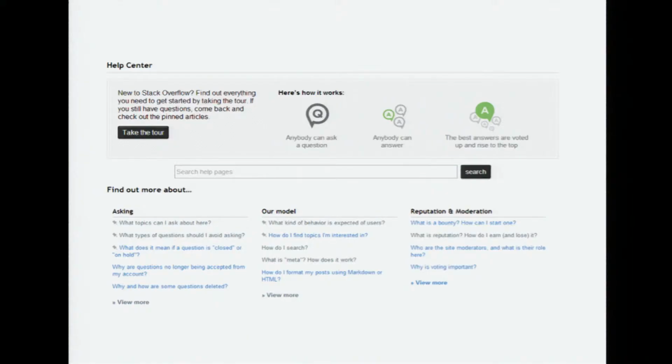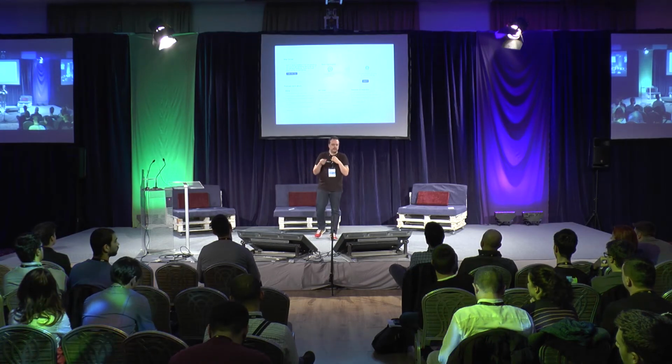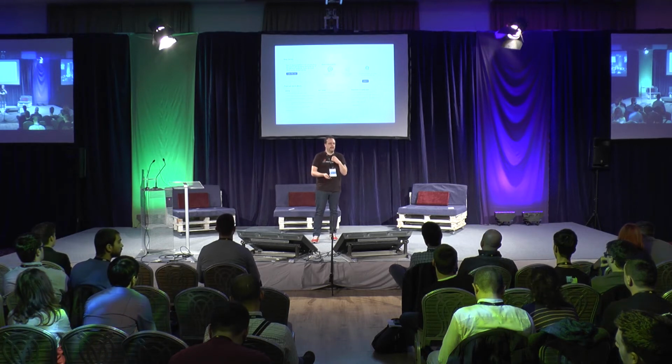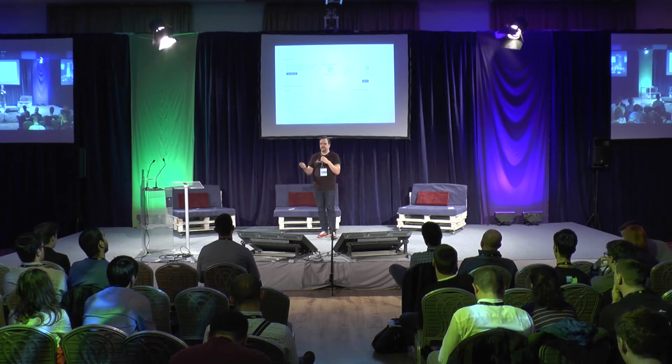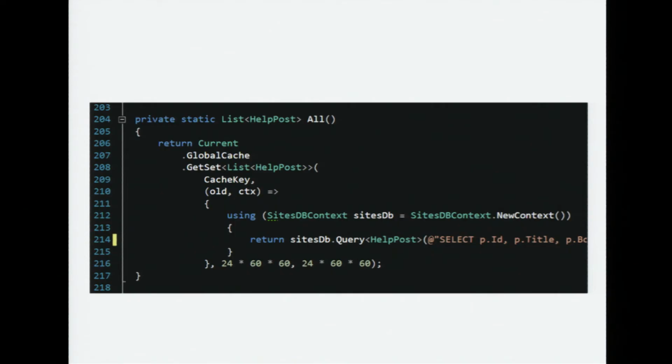So this is our help center. This is the first feature I built at Stack Overflow. So it's basically a CMS where there are pages about how the network works and what the rules are and so on. So all the content in here is clearly cached. It comes from the DB and is cached. So the code to get the data out is not that big. It's exactly this, and it's 10 lines of code.